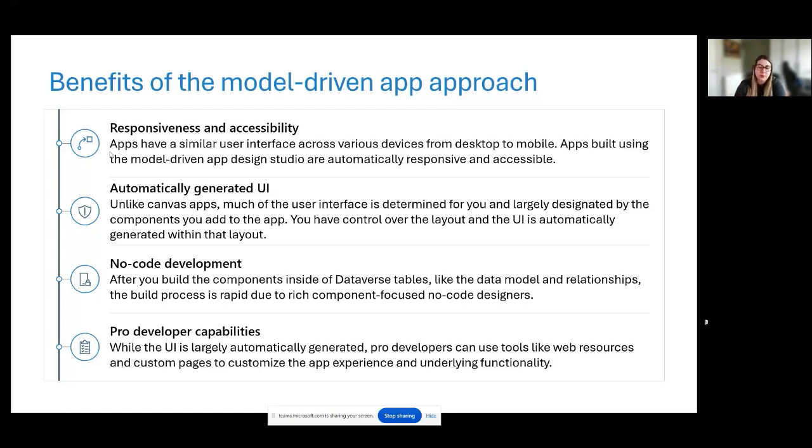We'll see more about the pro-dev capabilities, but you can do much. Just because a platform is low code doesn't mean that you cannot expand using code. That is the case for model-driven apps.